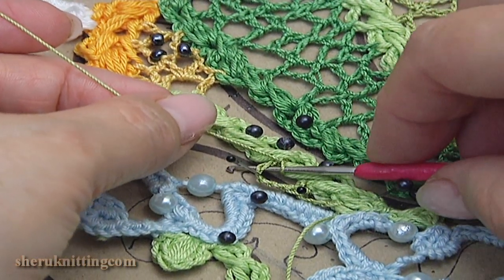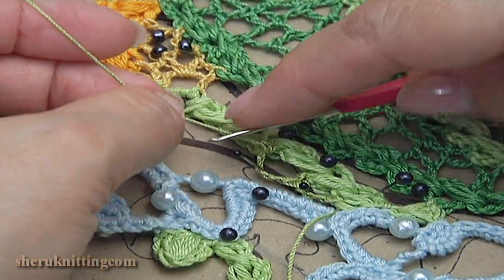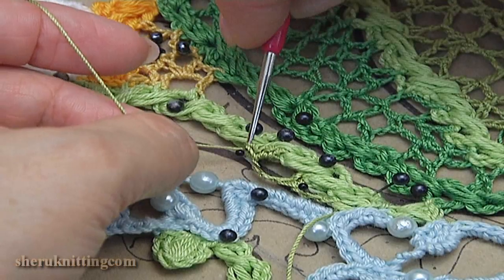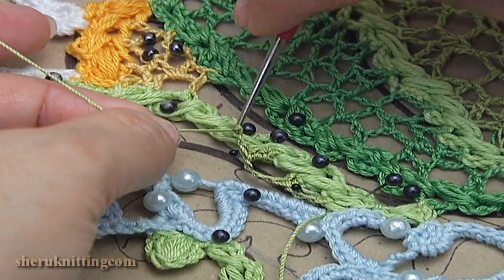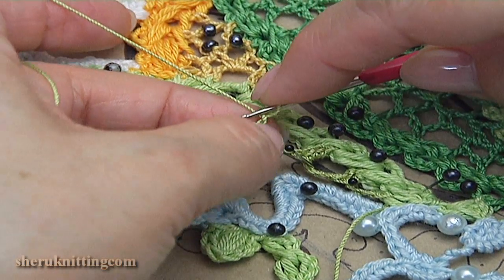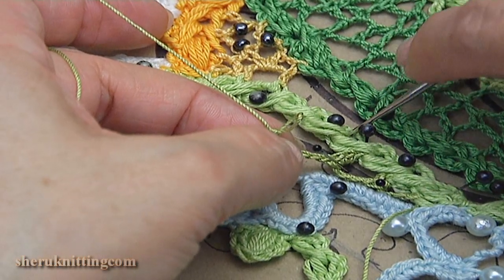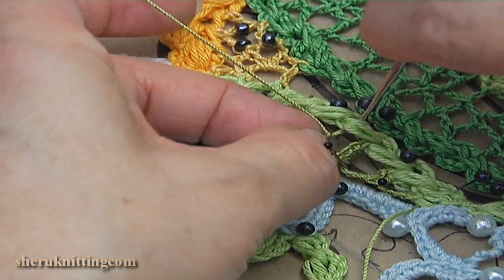Make single crochet around the chain. One, two, and three. Chain one, two, three, four, five. Remove the hook, insert the hook into the cord. Take the working loop, pull it through.